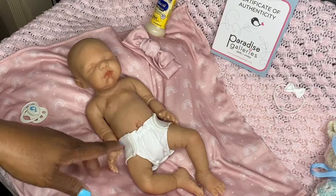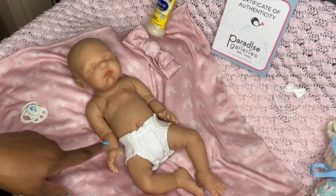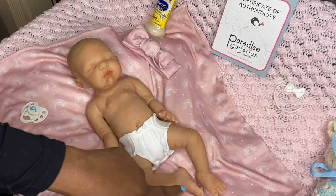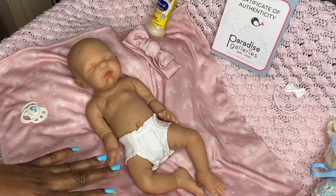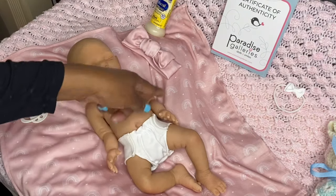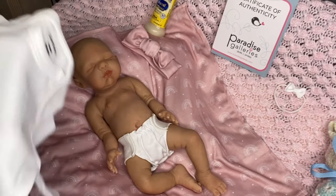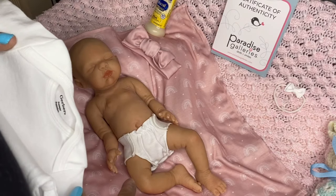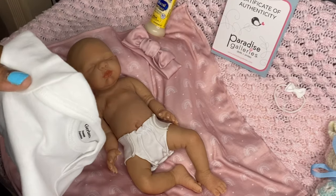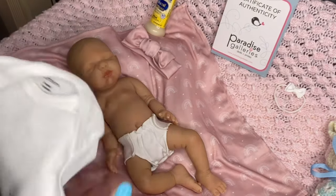So with her, some of the areas I already knew. The main problematic areas that I had were the lower parts of her arms, her hands, and her feet. Definitely difficult, would not cure. So basically, I washed the paint off of her feet, off of her hands, and her lower arms. Pretty much, I wiped the paint, I washed it, and scrubbed it back off, which means it was not cured. And I started painting her like, say, last weekend. So it's been over a week. Definitely what I did last weekend would be cured way before now, and it still wasn't. So that means it just was not going to cure. So I was able to just scrub it back off.